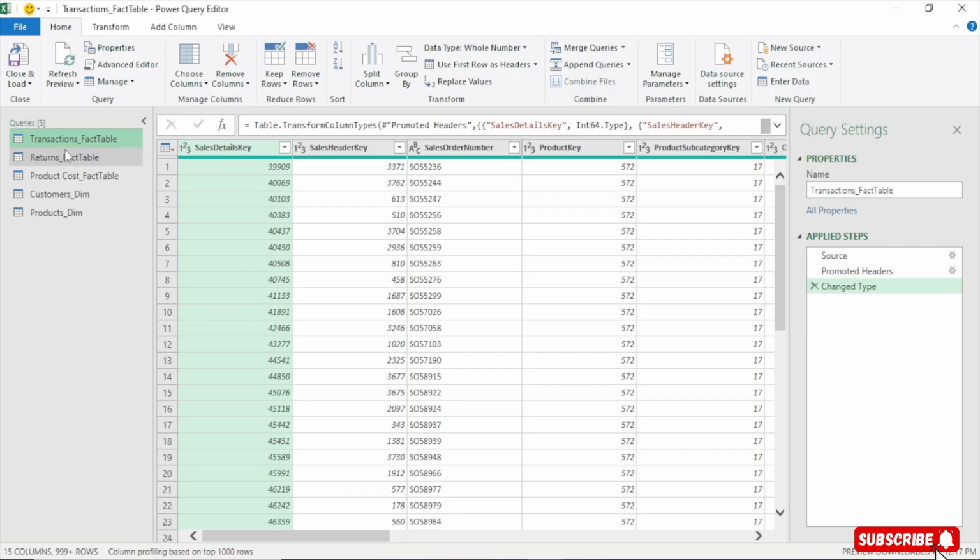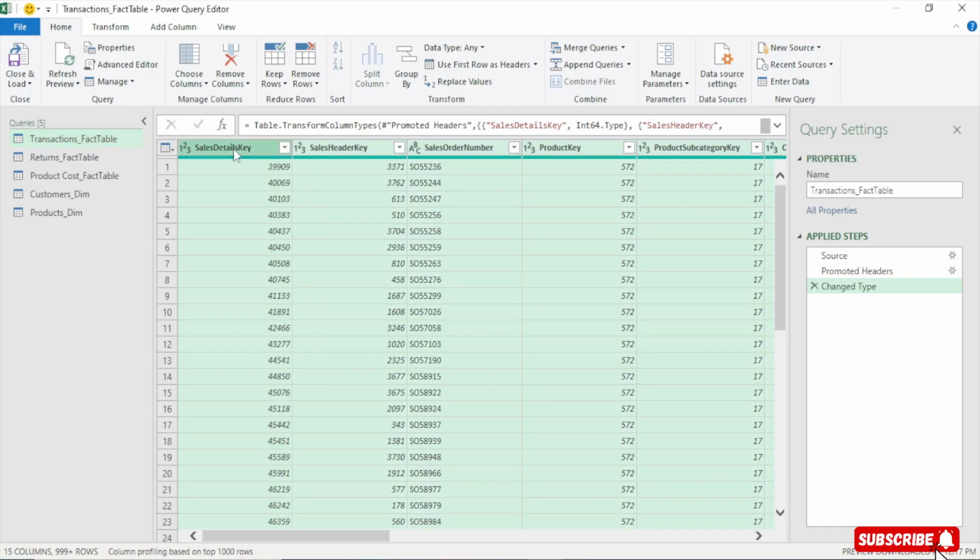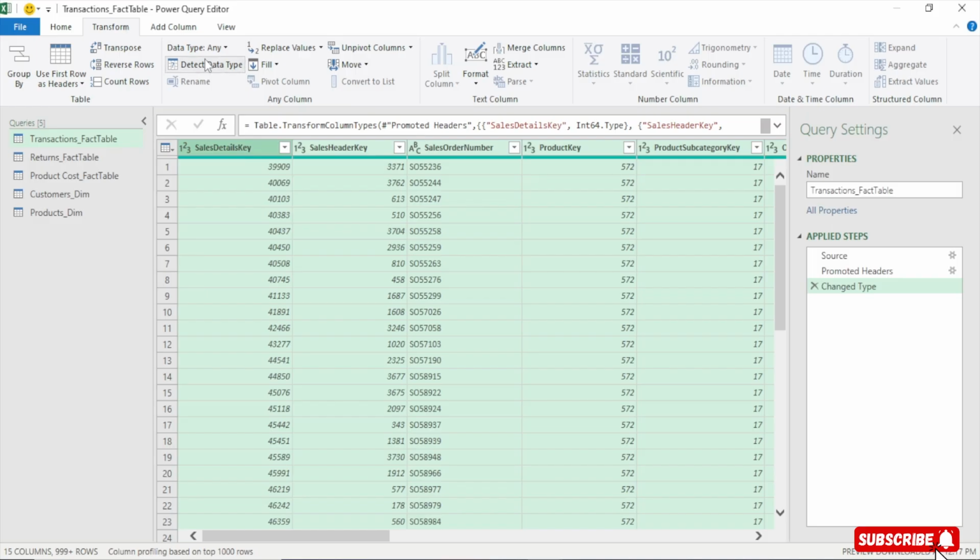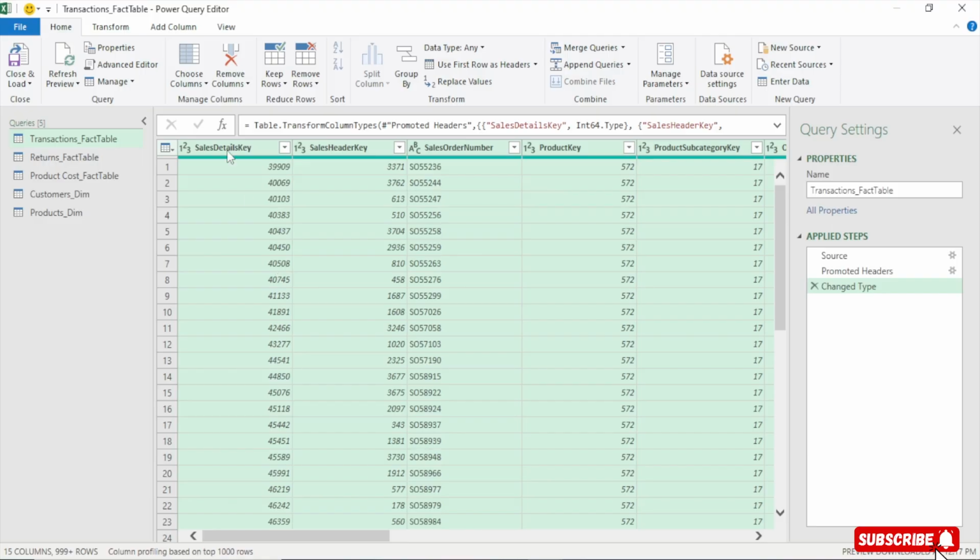Now let's click on the transactions underscore fact table. With the fact table, let's do Control A, select one column and then Control A, come to transform, and then you see this section, detect data types. We could have detected the data types one by one, but there's this option here that can help us detect the data type by just clicking on this. When you click on this, the data type will be checked for you. Perfect. Now go back to home.